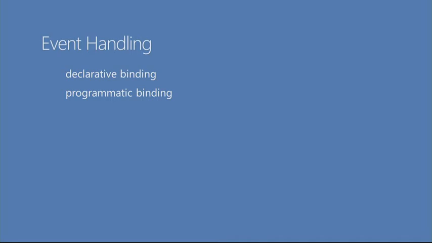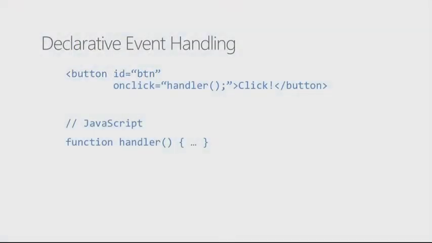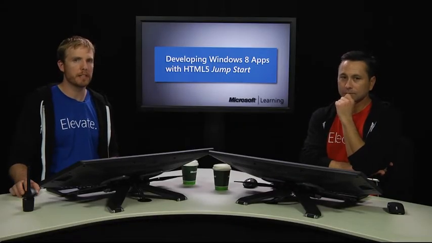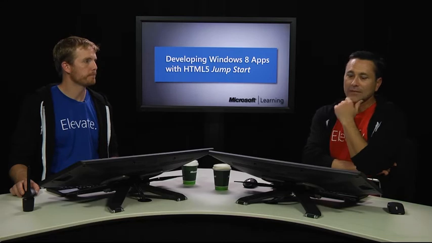But event handling here can be done a couple of ways. It can be done declaratively, or it can be done programmatically. The declarative approach would be doing something like this, where you have the onclick right on the button, and then you have it point to a handler, and then somewhere in your JavaScript you define that handler. But what do you think would have to be true with regard to scope for that all to work? Seems like that page would have to have within its scope the ability to see that handler method.